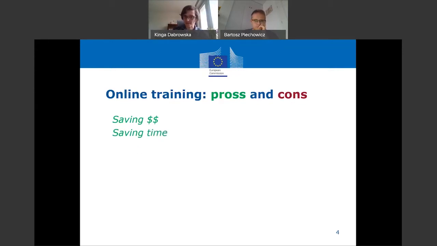You can also save time, the time of traveling to the venue. If you organize a training, for example for field staff, they usually have to travel somewhere, so you save that time. You can also have a trainer who lives on the other part of the globe. He saves time on traveling, and you save on travel expenses. So that's definitely a benefit. Because we save on travel, it's also more ecological in that sense. Our footprint is less visible.